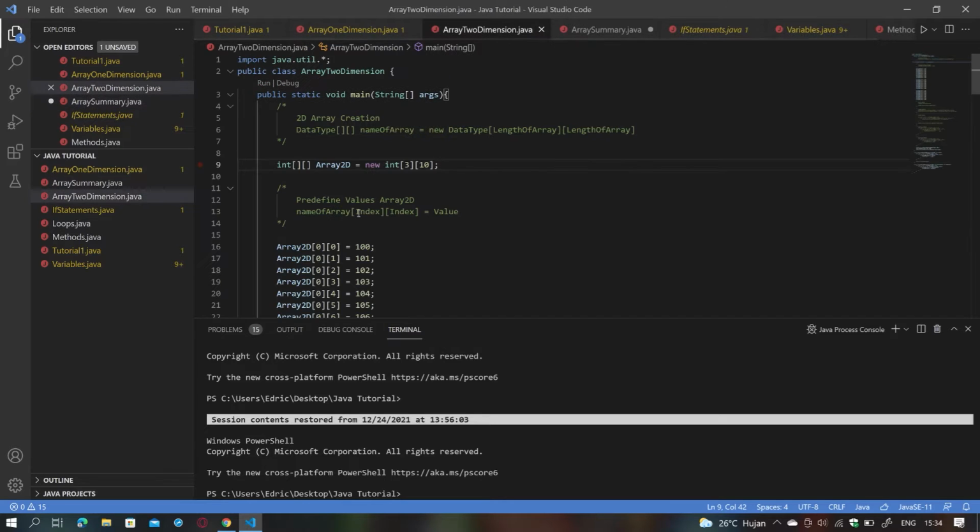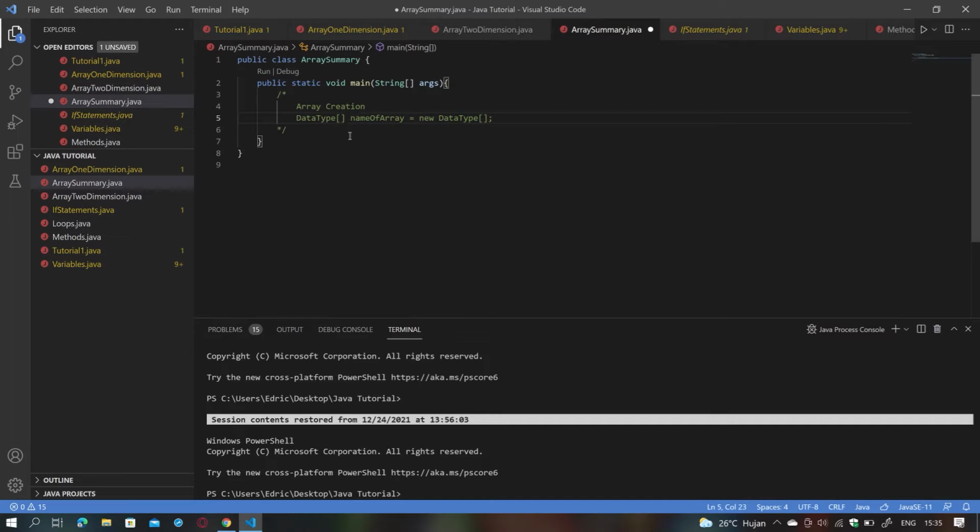But as you can see here in the 2-dimensional array, we have 2 square brackets. And if you see this pattern right here, we actually can know that depending on the dimensional array, you have to have the same amount or equivalent amount of square brackets. Meaning that if you have 3-dimensional array, then there is 3 square brackets. And if you have a 4-dimensional array, well, you guessed it, you have to have 4 square brackets. So this is a 3-dimensional array with 3 brackets, and then if it's a 4-dimensional array, then we have 4 square brackets. If it's 5, then you have to have 5 square brackets. And I hope that cleared things up.